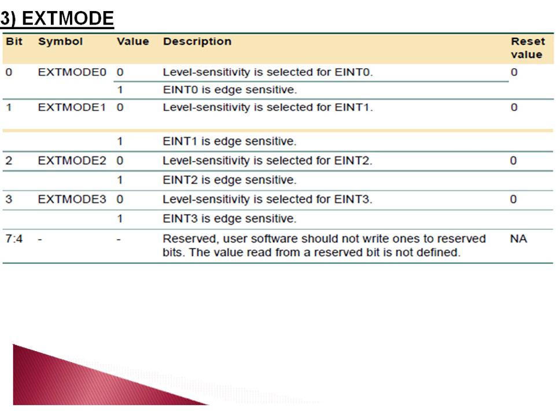And then you have the external mode register, or external interrupt mode register. This register is used for selecting the type of interrupt, like whether you want a level sensitive interrupt or an edge sensitive interrupt. Level is for a duration, whereas edge is for a shorter duration. If you want to generate an edge sensitive interrupt, then the respective bit should be programmed as logic 1. If you want level sensitive, then the respective bit should be programmed with logic 0. Say, for example, I want to generate EINT0 as edge sensitive, then this particular bit has to be programmed with logic 1 so that the processor will recognize only an edge as an interrupt.